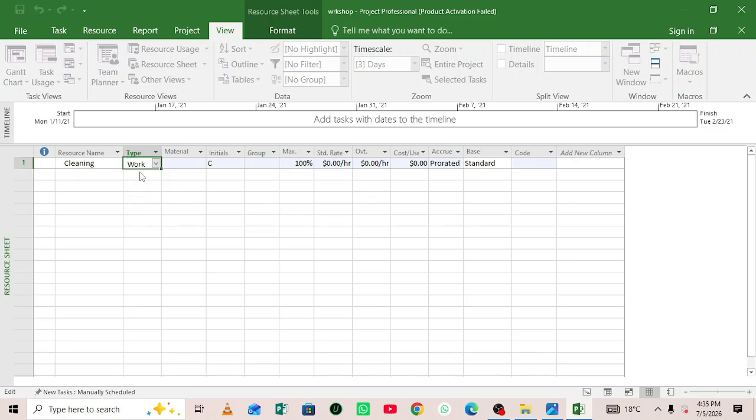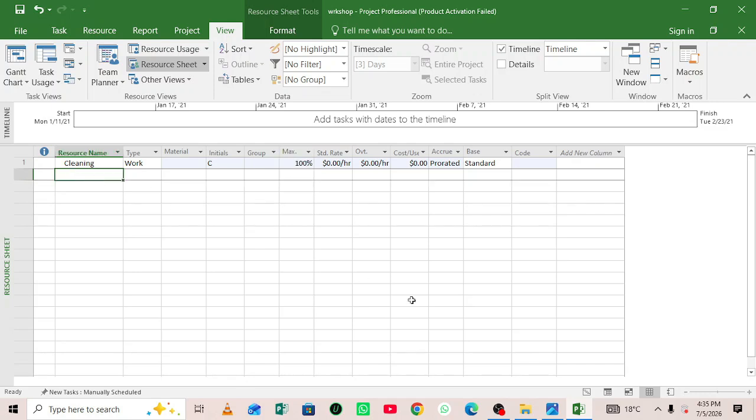So you select work, and here where we have marks, make sure you make this 100% if your people or your resource will be utilized at 100%. Maybe if some resources such as people will be working half a day, just minimize this percentage to 50%. And from there we are done with our first resource.